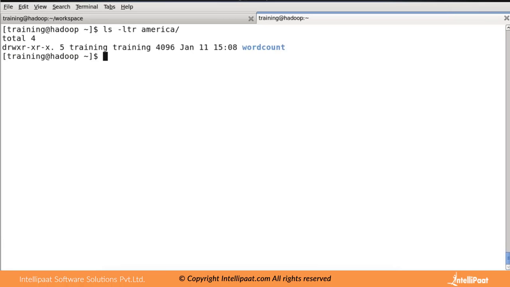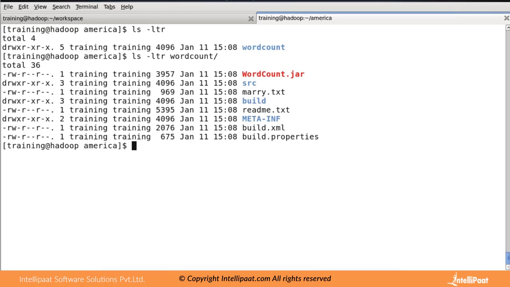Look at it. ls -ltr America. You see a folder called word count. Now I say cd America, ls -ltr word count. This jar file is already there for me, so I will delete this jar file in front of you.